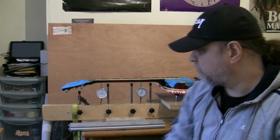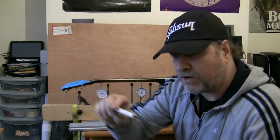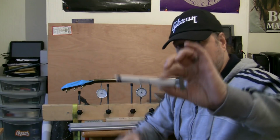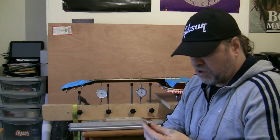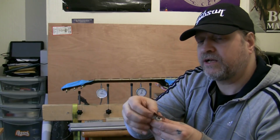So I'll be using this for the first time on this guitar. I've already had a little play with this and it works very, very well. Would you believe this cost me £25, 25 English pounds. This feels like a piece of balsa. It weighs about half an ounce. There's no weight to that at all, but very, very useful tool. I'm sure I'm going to get a lot of use out of this, and a great little implement.